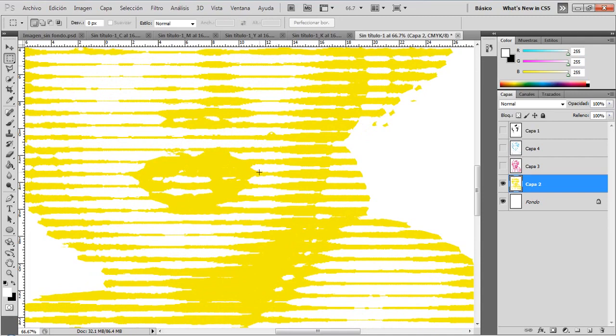This is important. You can do it here with the lasso tool also, but I prefer to do it once I'm cutting the stencil. For me, it's easier to do it, but this step is very important.